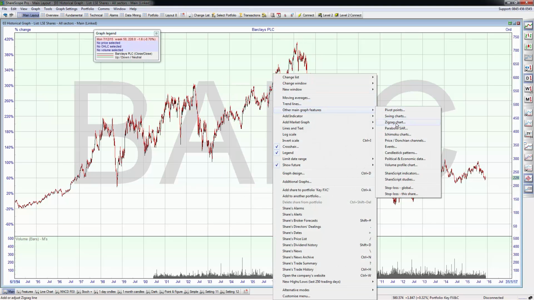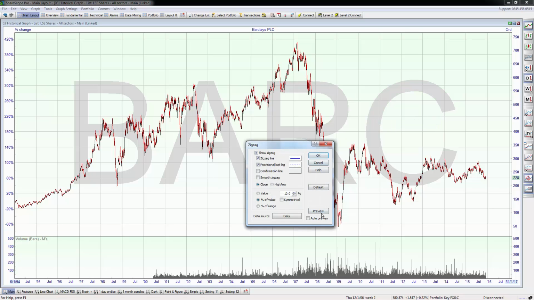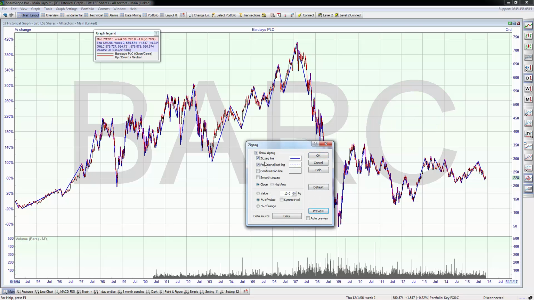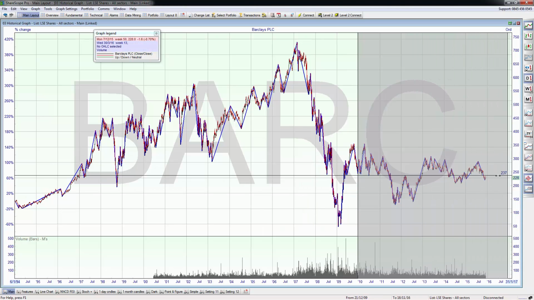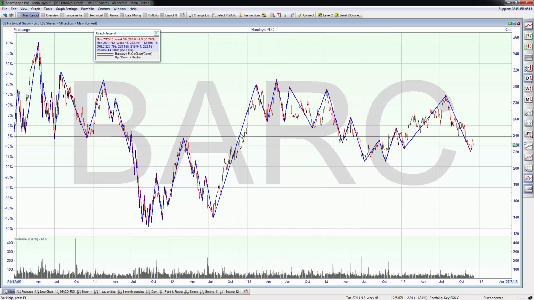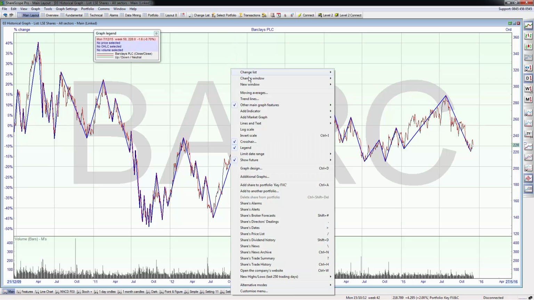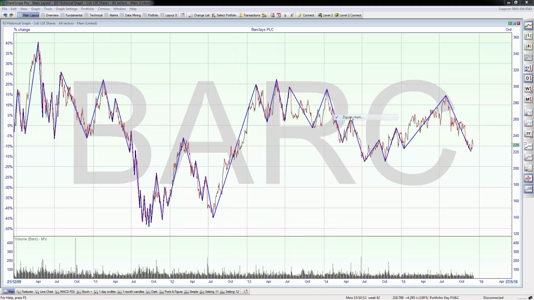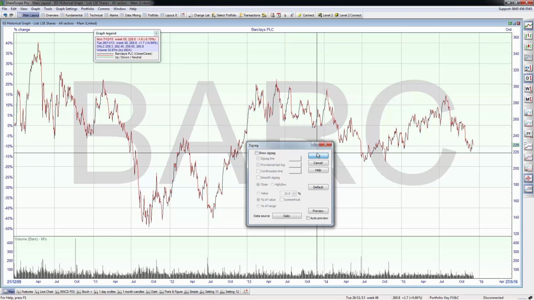The next one down is a zigzag chart, which is a good way of smoothing the chart. In this case, we've set it to a 10% value, meaning that you only have a change in either up or downswing once a price has moved by at least 10%. Everything smaller than 10% is ignored. It's a great way of seeing where the share price is moving and eliminating all the noise that happens in between movements. Again, go back into the dialog box, uncheck Show Zigzag, and it'll disappear.